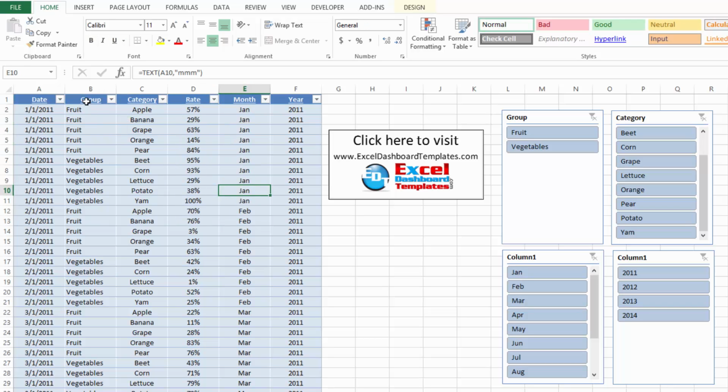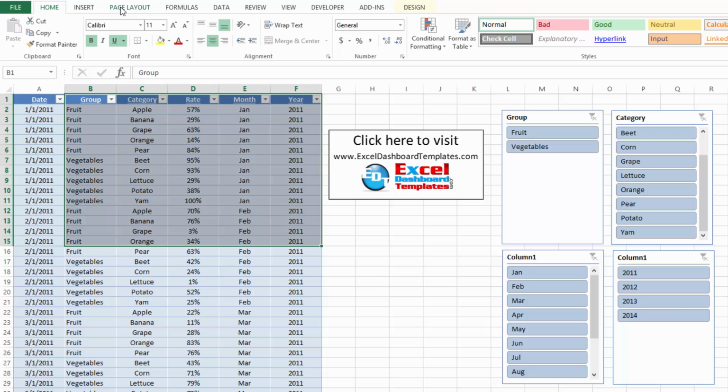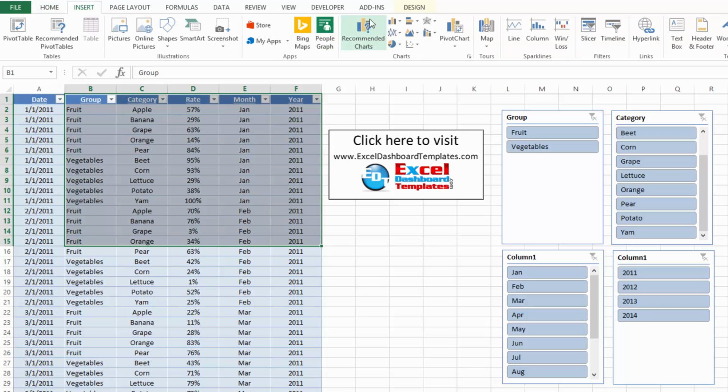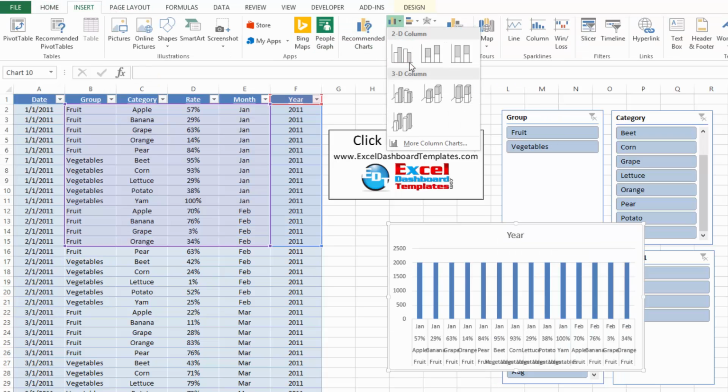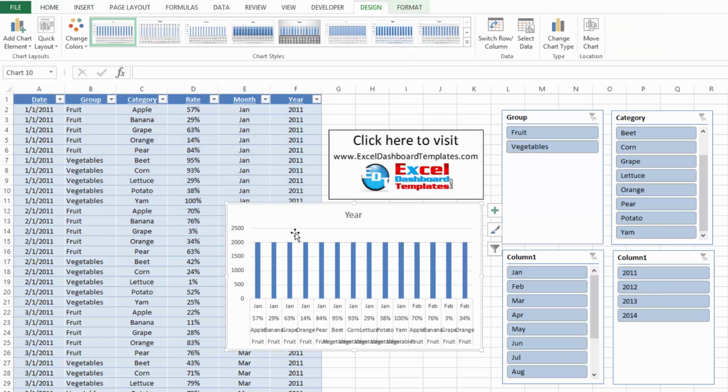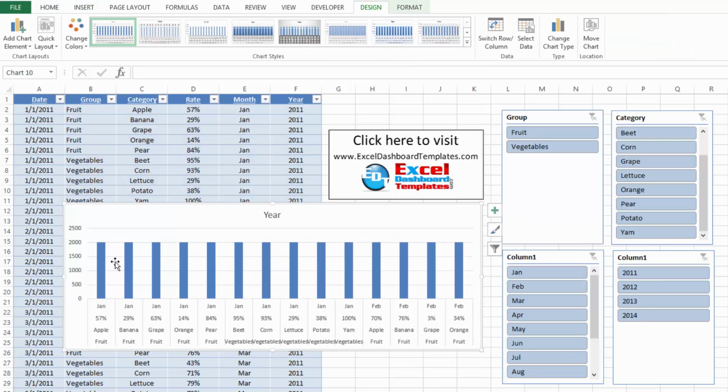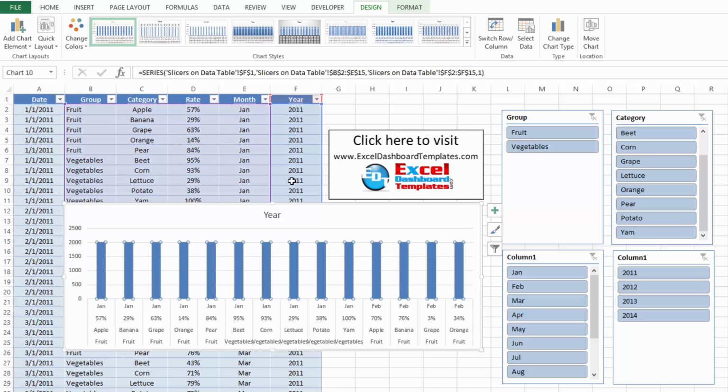Because let me show you what happens if we make this chart. We go up to Insert, and we choose a column chart, and we'll do a 2D column chart. What you'll notice is that the value that it is putting in is the numbers to the far right. So in this case, it's doing just the year, and we want that as a grouping, not as our value for our dynamic dashboard chart. And then what it does with the values to the left is it puts those into a multi-level category, as you can see, horizontal category, at the bottom.